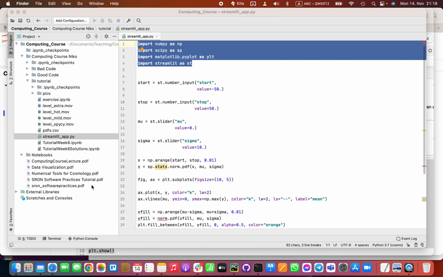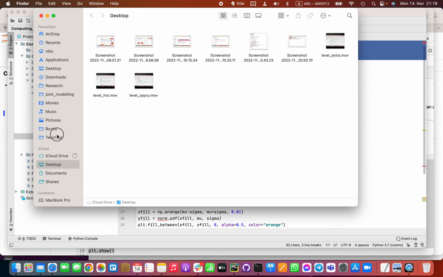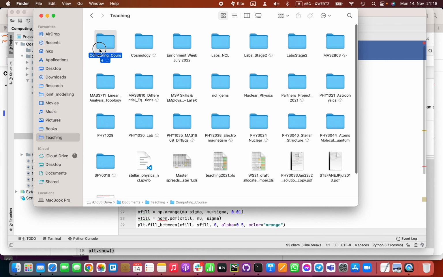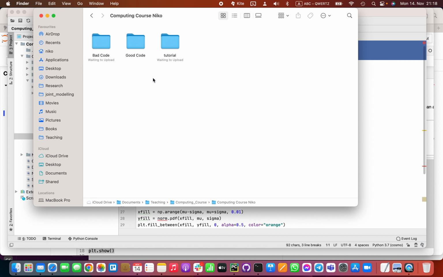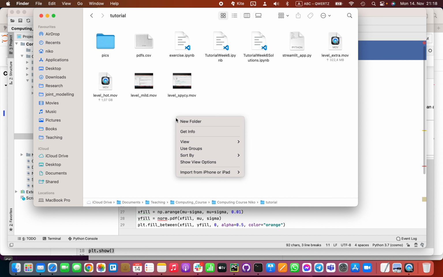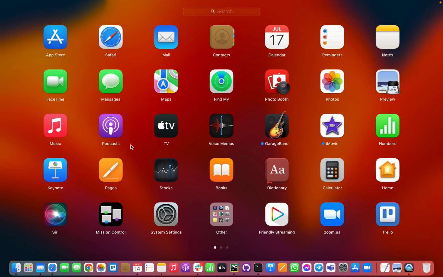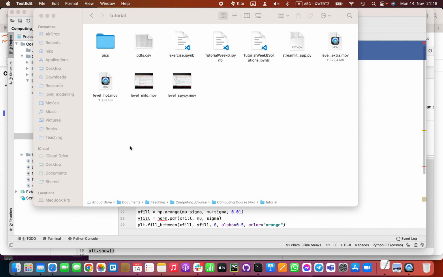So the way you do it, I would just open my teaching computing course and tutorial. I'll just make a new file. How do you do this on TextEdit?